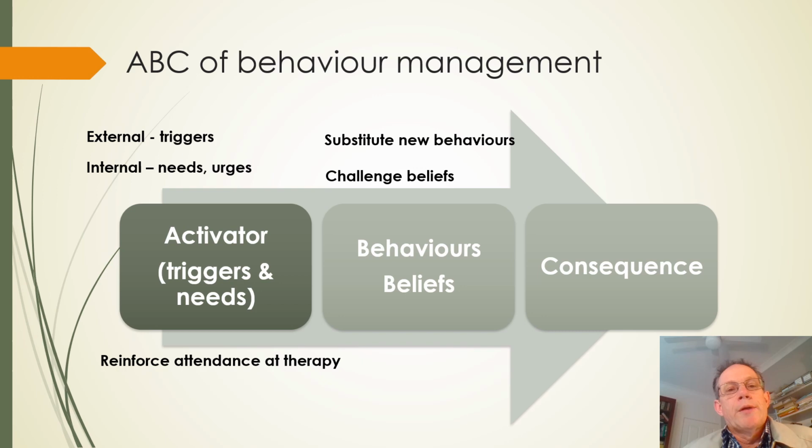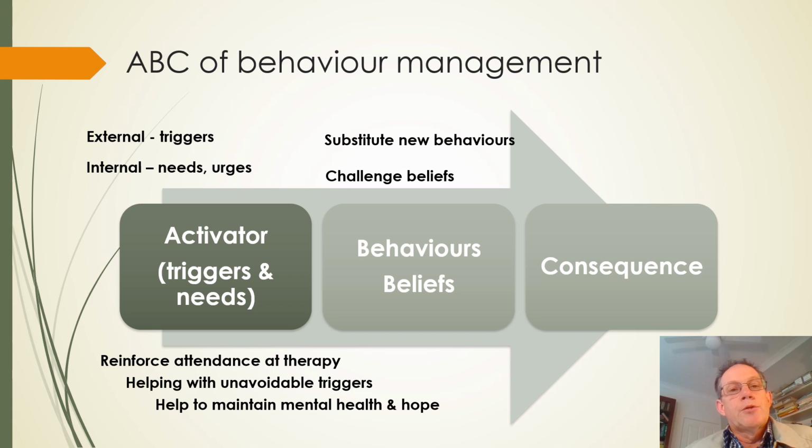So what we can do as family and friends is certainly reinforce attendance at therapy sessions, whether they're counselling one-on-one or group therapy or intensive rehab activities. We'd also help the person with unavoidable triggers if they're in a position where they're seeking help for their substance use from us. They may ask us to help them arrange to manage their payday. Also helping them to maintain their mental health and their levels of hope.